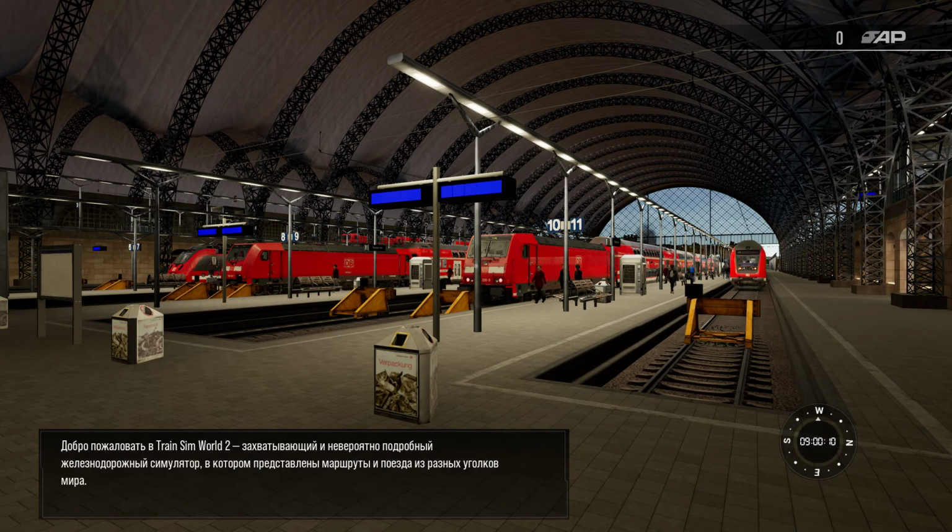Welcome to Train Sim World 2, an immersive and highly detailed rail simulation featuring authentic routes and trains from around the world.